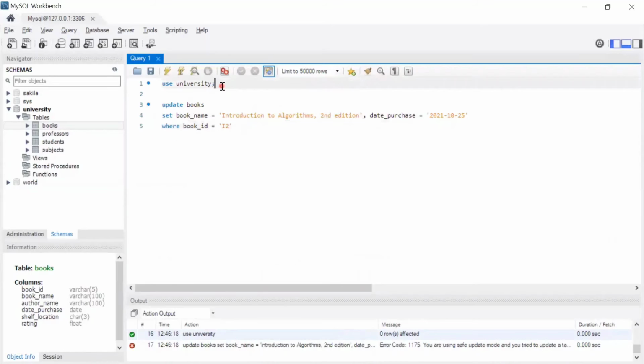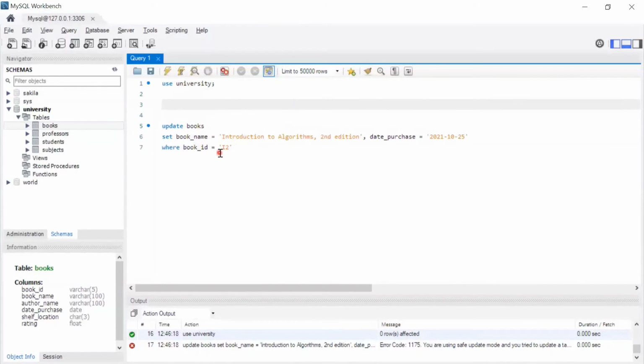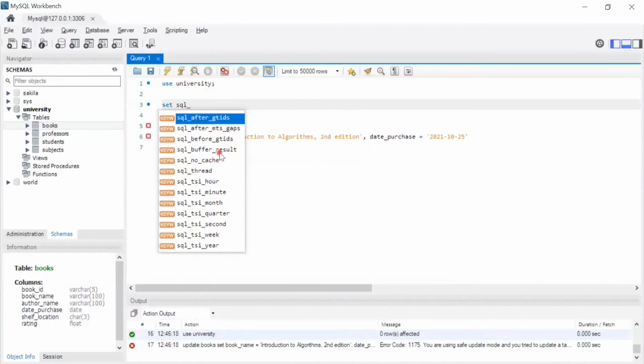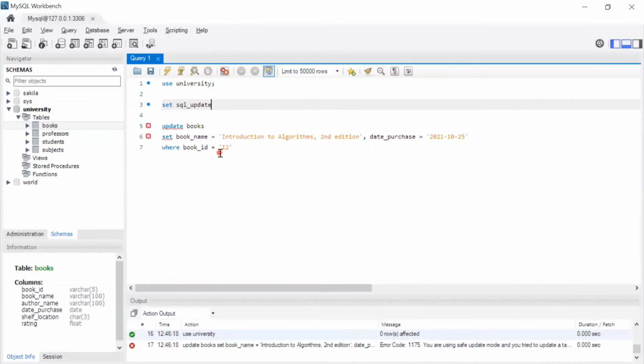So sometimes what can happen is that MySQL won't let you update tables. It's just a safety measure to make sure that you don't accidentally update something that you don't mean to. So to get around this problem, just say set SQL update safety, if I'm not wrong, set that to 0 and then a semicolon.